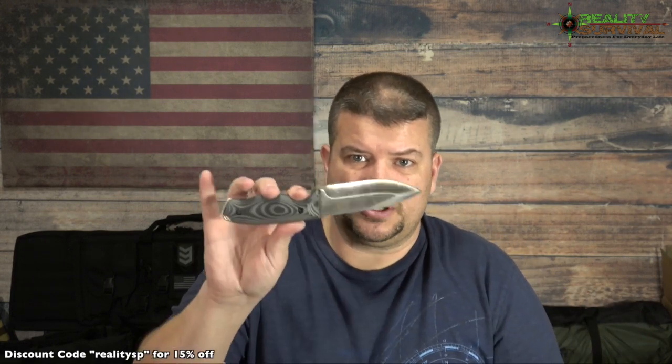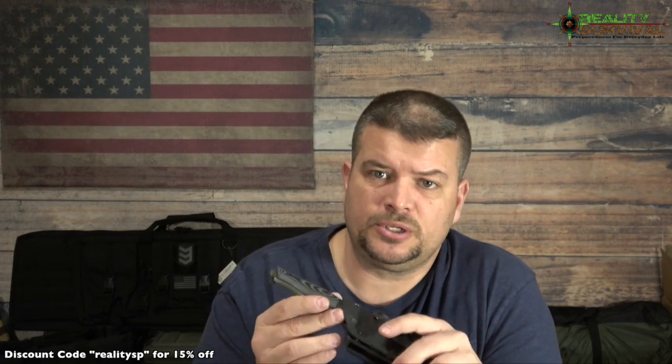As far as negatives go, I can't really think of a lot. He is coming out with a design that's a longer length than four inches. For me, this knife fits into the middle of what I call the three-knife system — a pocket knife, a middle knife like this one that does 80 to 90% of the work, and then a longer knife with a six or seven inch blade for splitting bigger logs. This will still do split wood fires just fine with logs a couple inches or so in diameter.